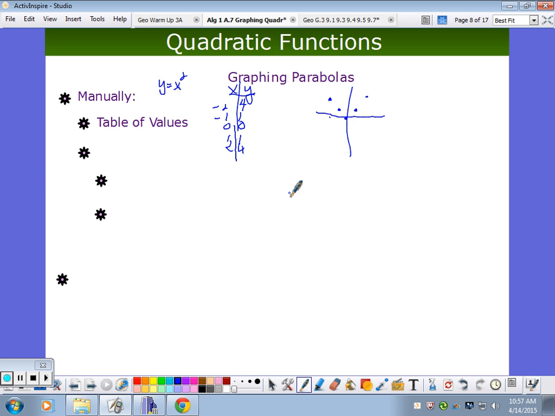Here, what you do is you take the x and you plug that in here, and then I did the computation. So over here I said y equals negative 2 squared. Negative 2 times negative 2 is 4. So any xy table, and you can use this method for any function at all, if you come up with some x's, plug them into whatever the rule is, and you get some y's. That is one way to graph parabolas.